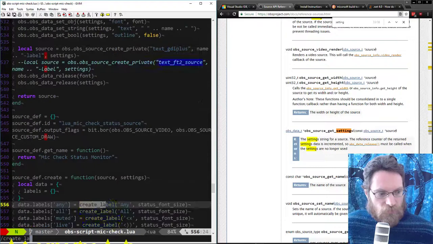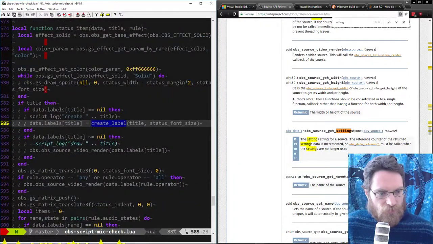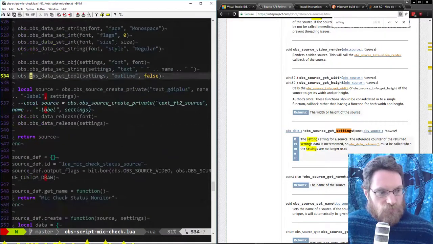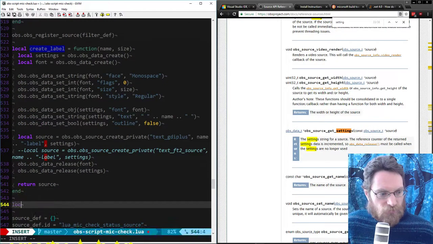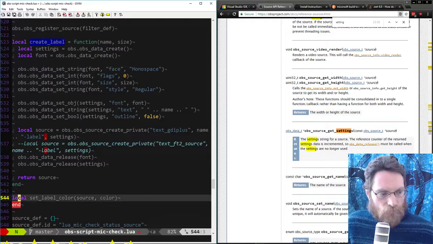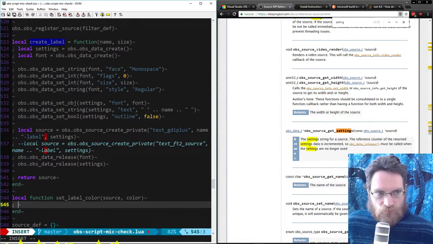Okay, so create label. This is actually going to be pretty involved. So let's actually pull this out. Local function set label color. So we can check.